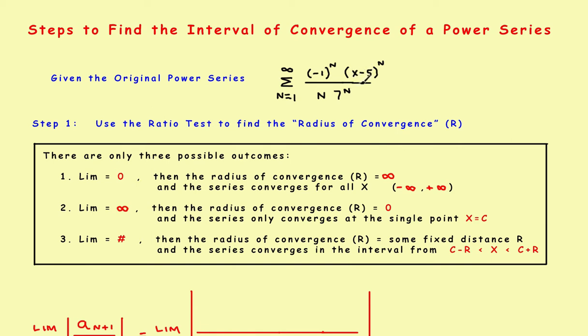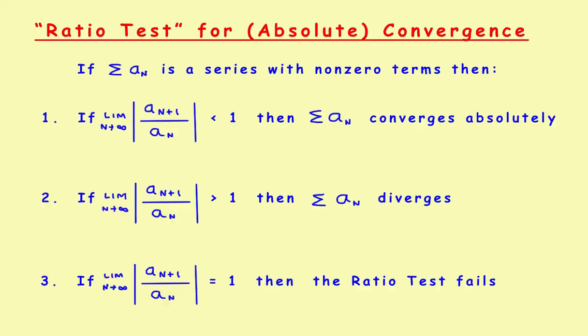And you're going to use the ratio test to determine what values of x work for convergence and also to make it diverge. So just like we've done in the previous videos, let's quickly take a look at the ratio test just to remind you of what that's like. What the ratio test says is this: if you have a series and the series has non-zero terms, then if you find this limit and it's less than 1, then the series converges. If you find the limit and it's greater than 1, the series diverges. And finally, if you find the limit and it's equal to 1, then the ratio test fails and you have to use some other test.